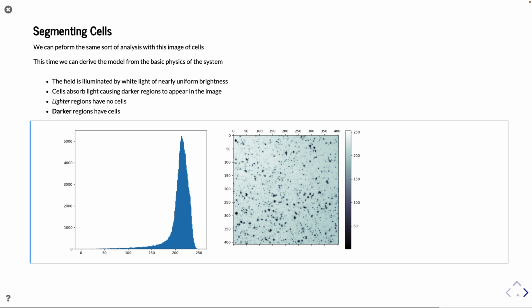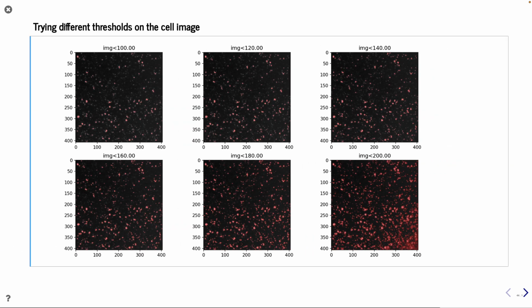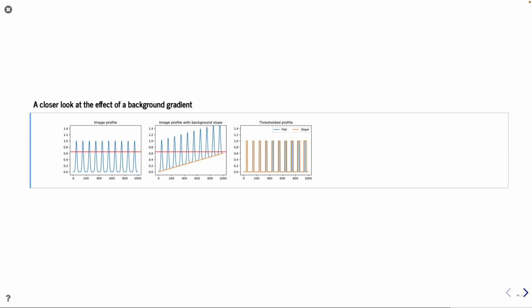And that makes it hard to set a threshold, because a threshold assumes that you have the same level. And that can also be illustrated with this plot, which would kind of correspond to a flat image where you have a lot of cells. You put the threshold and easily detect everybody.